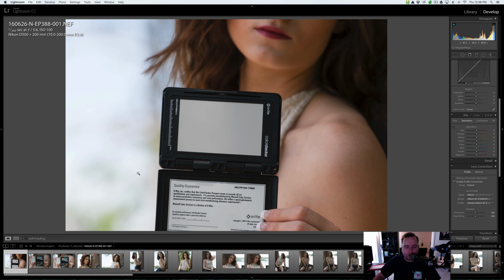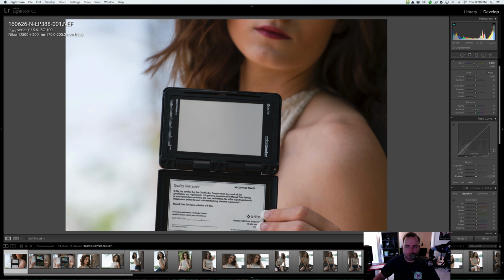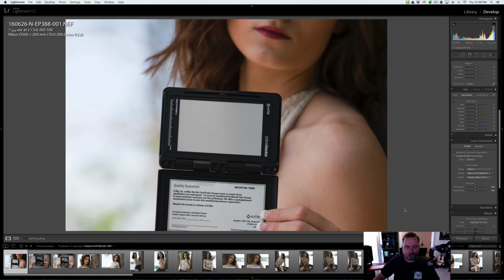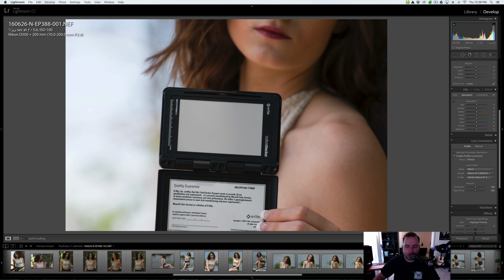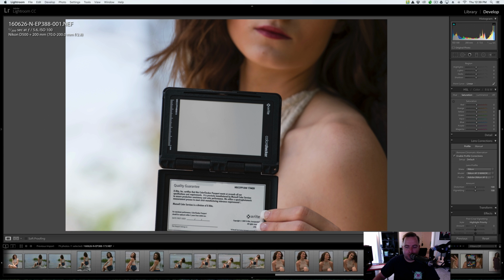This is what people have been complaining about, because a lot of people use auto white balance, so the white balance on each shot is different. This will help you with that. Even if you shoot auto white balance, as long as you take a picture of this gray card in the light that you're shooting in, it makes it a lot easier. So select this photo that you just made the basic corrections to: the white balance, the color profile, and the lens correction. Scroll to the end of the photos in that set, meaning the ones taken in that lighting situation.